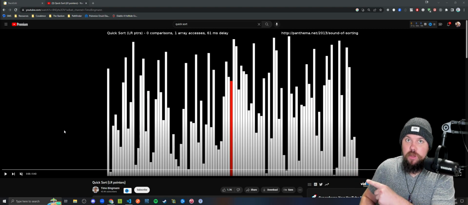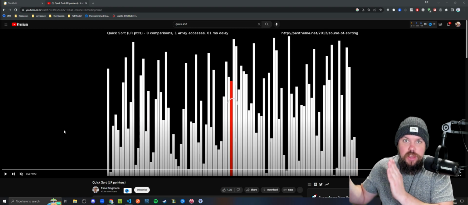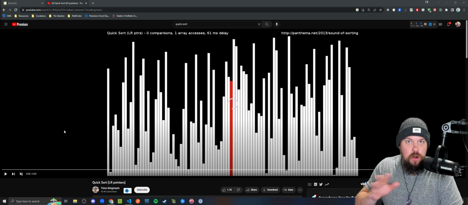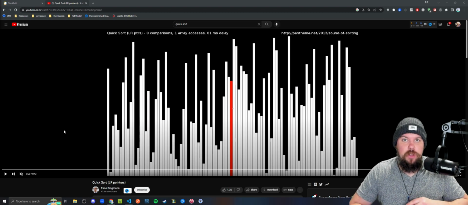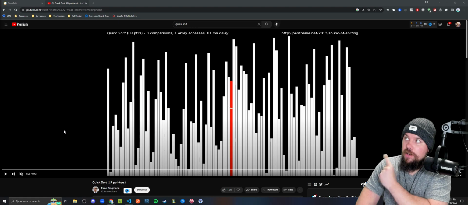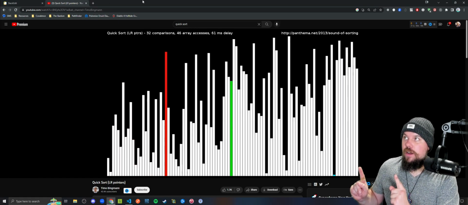Notice they pick the middle, which is a strategy you can use. You can take the length of your subsection, divide by 2, and pick that middle part. Again, there are pros and cons to picking a random pivot, one at the beginning, one in the middle, or a median, or some kind of combination, right? So there are different ways to compute a better pivot than just saying, I'll pick the first one. So here they pick the middle. Let's watch. You can see the divide and conquer happening.